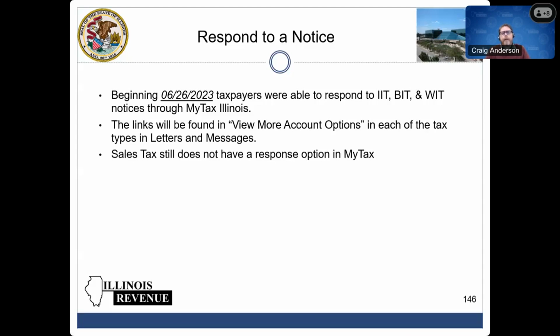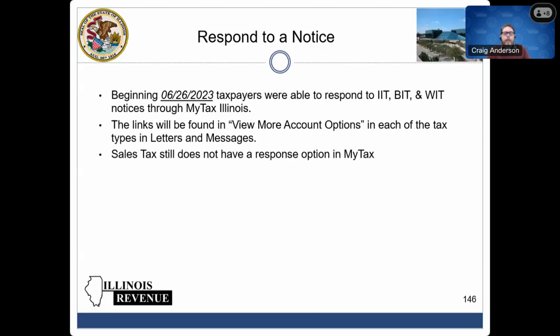So if you have a MyTax Illinois account, if you are an accountant or you are processing information there, if you have third-party access, as long as you have access to view letters or full access, you can do this on behalf of a client.